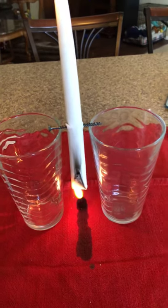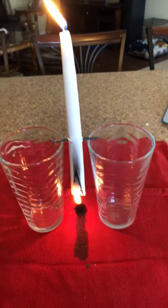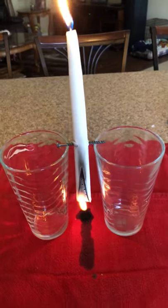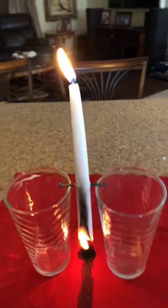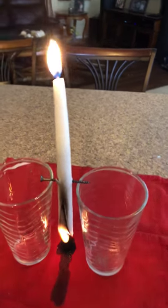But if we take a look here, you can see that I did put a nail right in the middle of the candle itself. And then on both ends, I actually cut out one side for the wick and the other was already placed there. The candle has just started melting, and you can see that based off of the weight, one is sitting on one side.